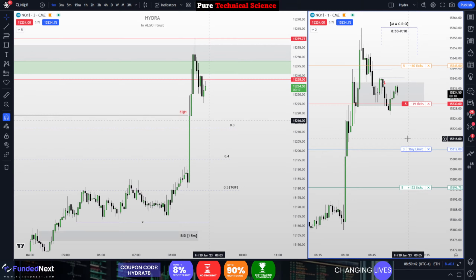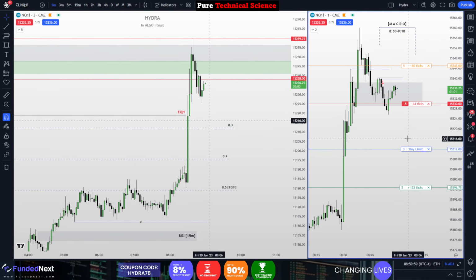Suppose a higher time frame order block, in between this time period it will just consolidate inside that order block. Or suppose a fair value gap from higher time frame, it will consolidate inside that fair value gap inside this time period. After 8:35 till 9:20. Why does price consolidate inside that time period? Because at 9:30 the high volatility comes in. So price was basically accumulating orders for that 9:30 delivery.